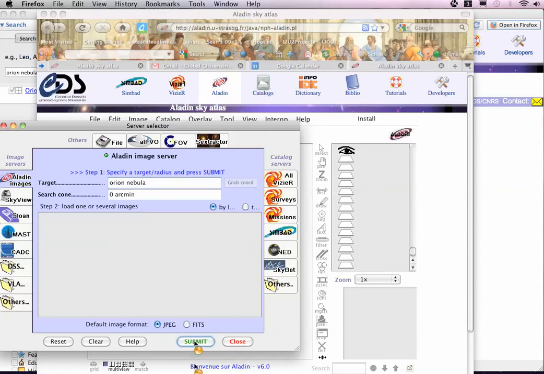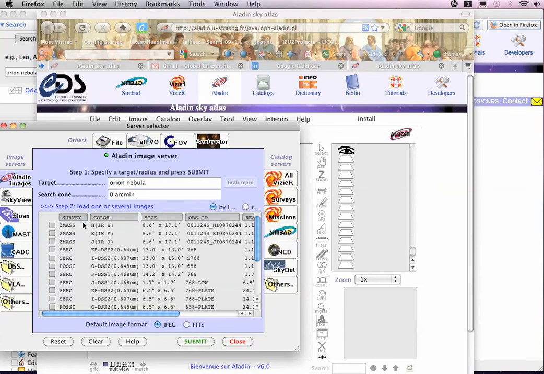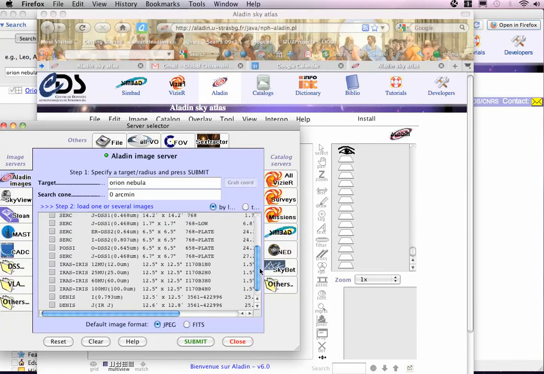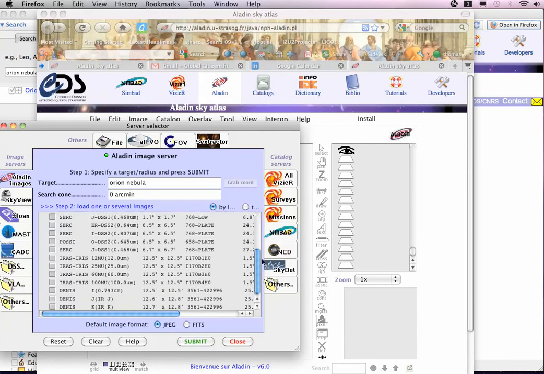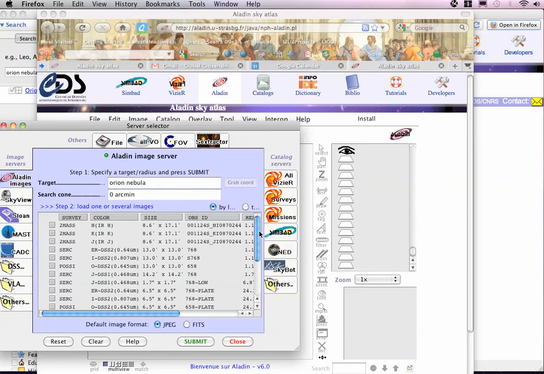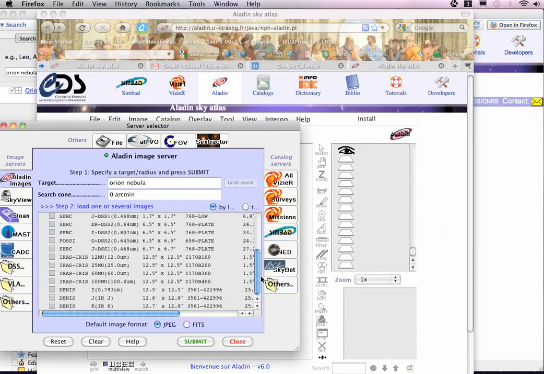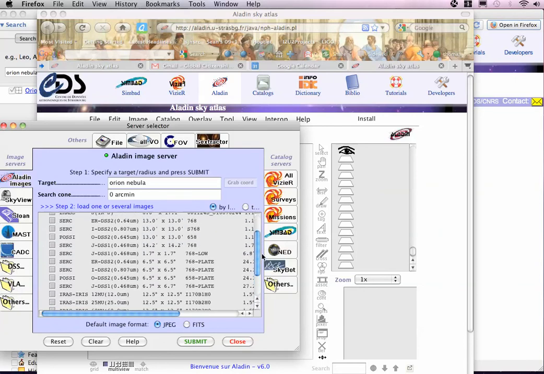I'll leave it in JPEG for now, and you'll see that it gives me a whole list of options to check, and you don't know what these are unless you pay a little bit of attention to astronomy, but these are all image databases. You can tell a little bit if you pay some attention over time. Notice that this is a 60 micrometer source. That suggests that this is a microwave source. IRAS is. But there are different, or maybe it's a radio source somewhere in that neck of the woods.